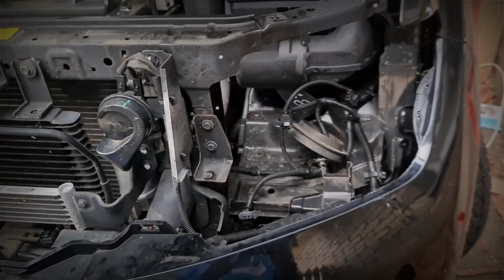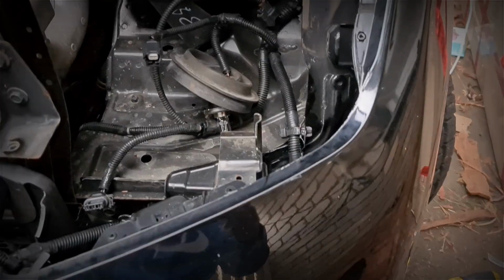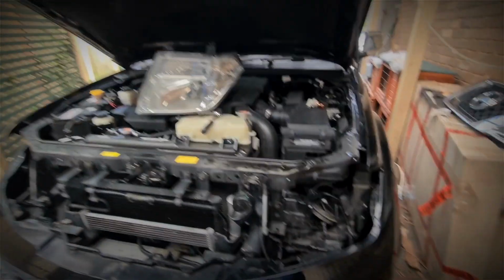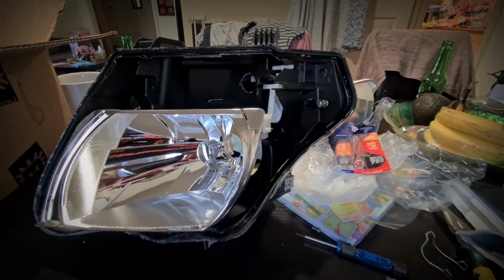Okay, so headlights out. So as you can see, the bumper doesn't need to be taken off no matter what anyone else tells you. If you're clever enough, you'll be able to get it out. So I've left all the wiring in there. We'll come back to that at a later stage, but let's throw this one in the oven and split the glass.